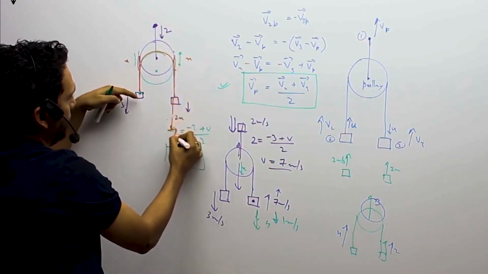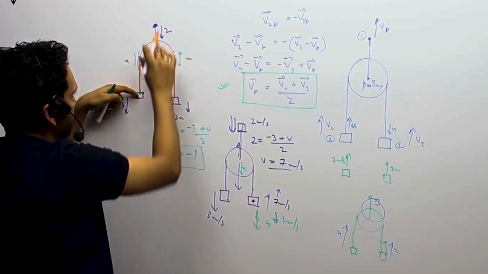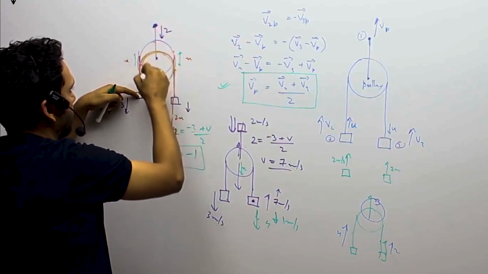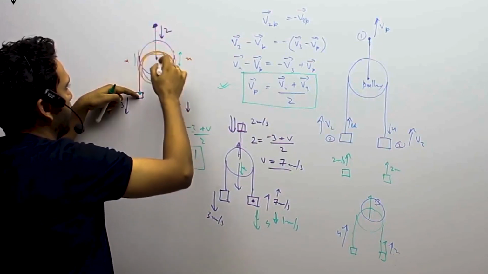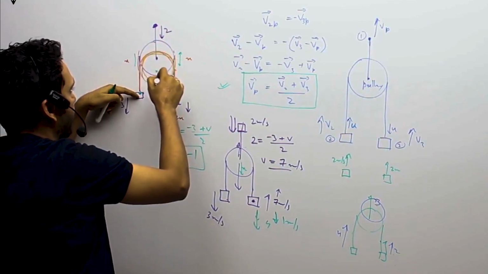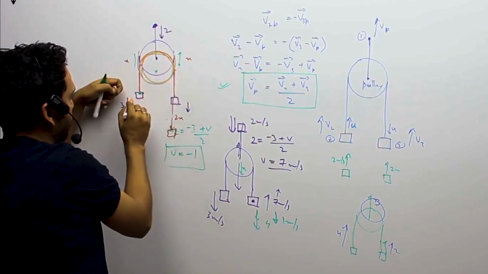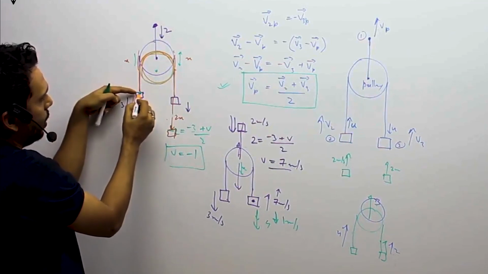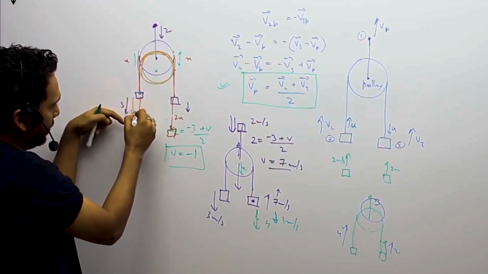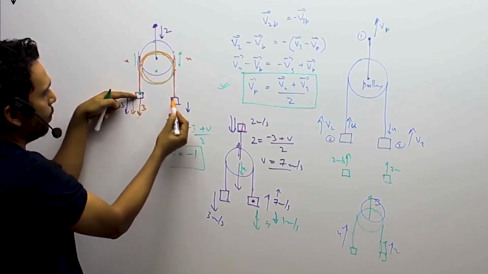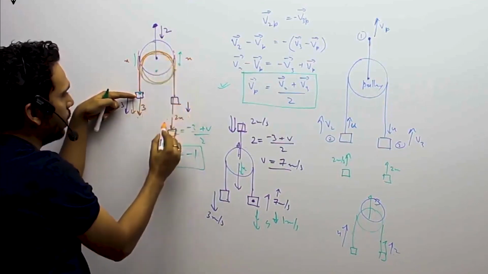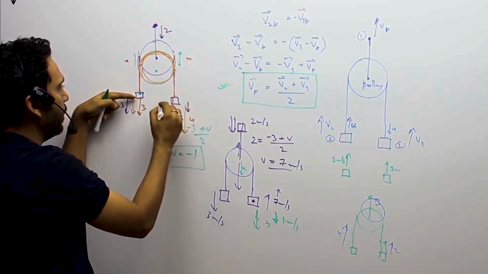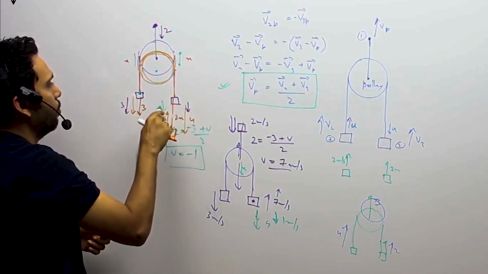Now once the body is over here, I realize the pulley has made its movement. The pulley is down by 2. The pulley is over here now. So we are done with its movement. In 1 second it is down over here. But then they said that in 1 second this body had to be down by 3. The velocity with respect to ground was 3. So I'll make this go down by 3. If I make this go down by 3, this has to come up by 3. So it has gone down by 4, comes up by 3, so ultimately it is down by 1.